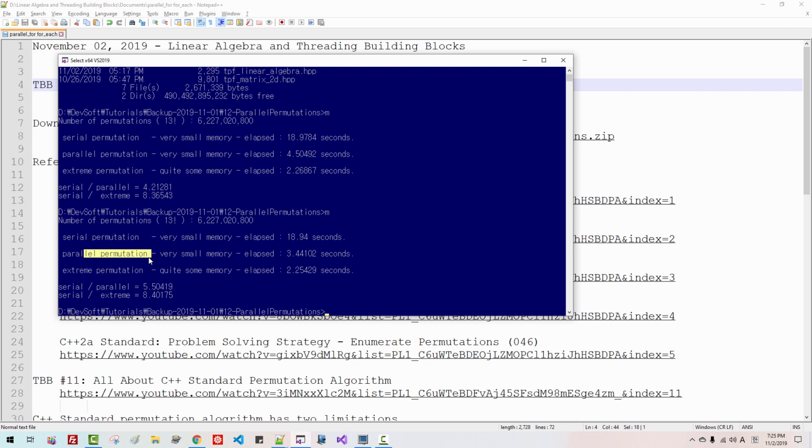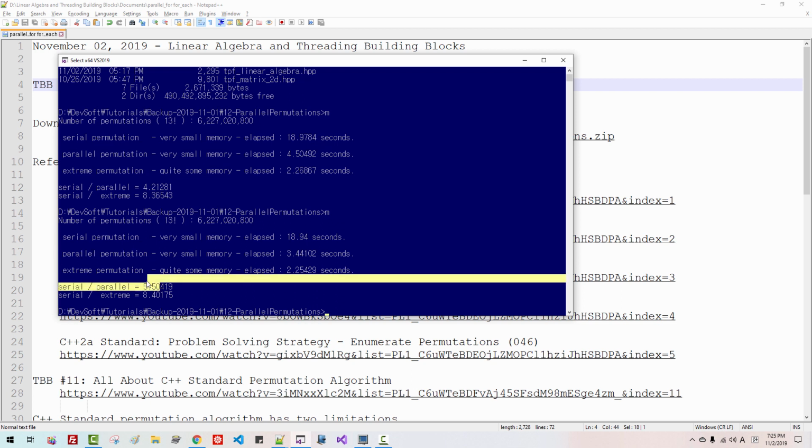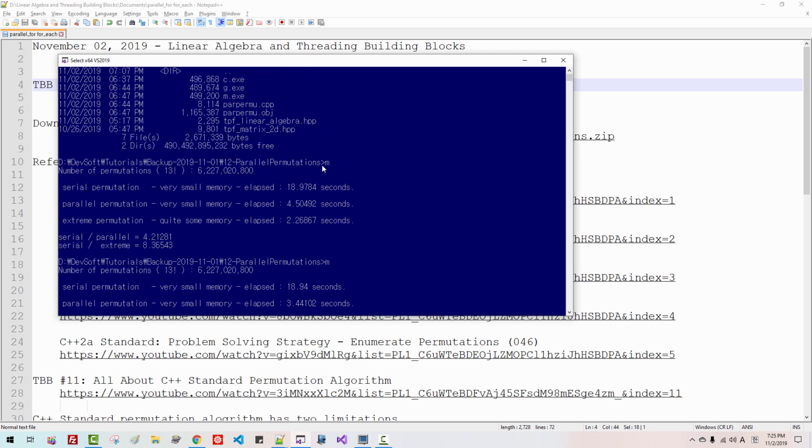Parallel permutation does not take much memory. Serial permutation and parallel permutation take very little memory, almost the same. But parallel permutation is 5.5 times faster with the Microsoft compiler.